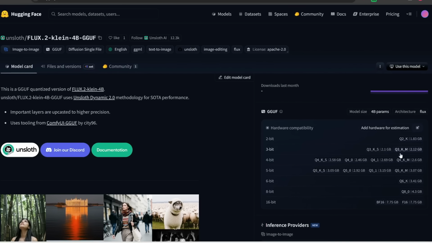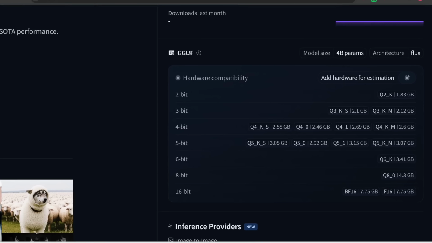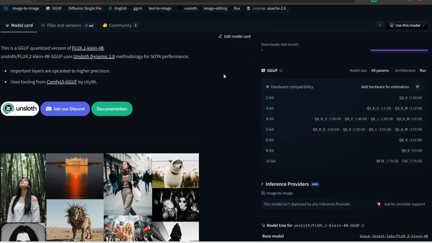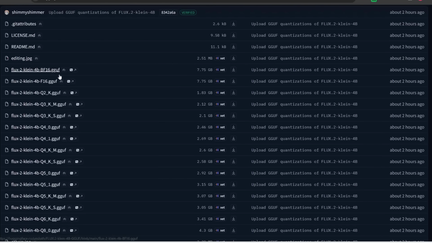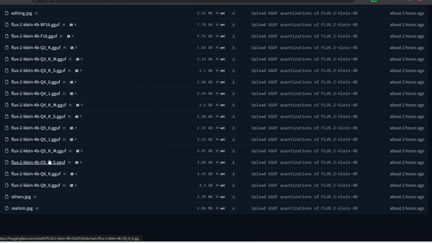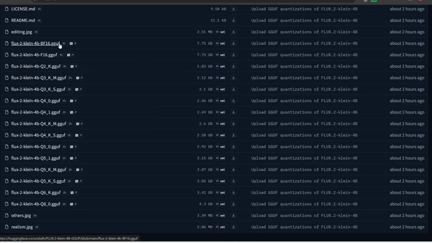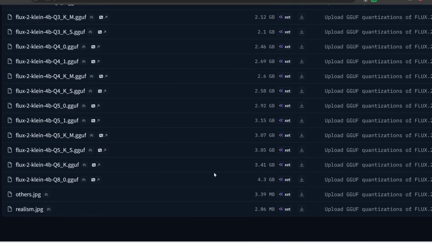This is super lightweight. And yes, GGUFs are optimized for non-CUDA devices, so you can even potentially run this on like AMD devices or CPU, although it's going to be a bit slower. So anyways, I'll link to this page as well, and if you click on files and versions, here are all the different types of GGUFs that you can use. These are all pretty tiny, so you would choose the one that would fit within your VRAM. For example, if I have 4 gigabytes of VRAM, I could probably go with this one, Q4 Q6.